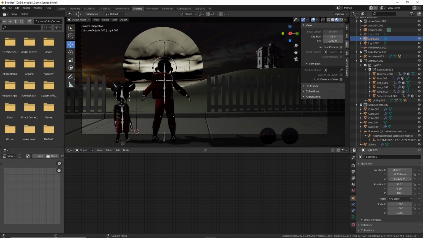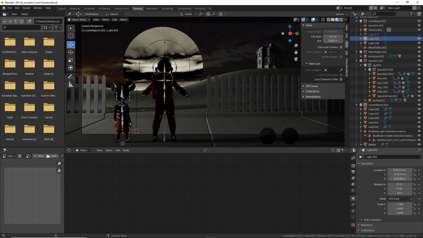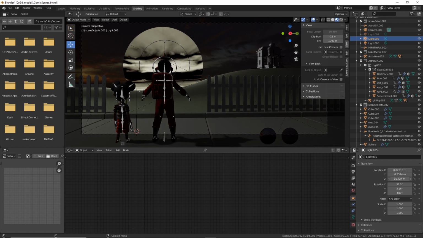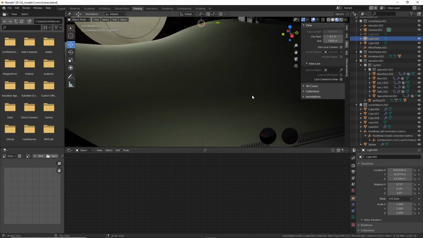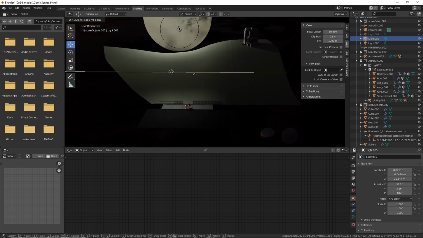So that's moving it over. That's moving it further away. It's kind of bright. Maybe I could do top down. Let's look at where the lights are over them. They're kind of high. Put it there. It's kind of big too.